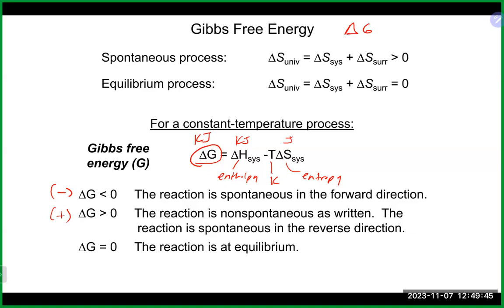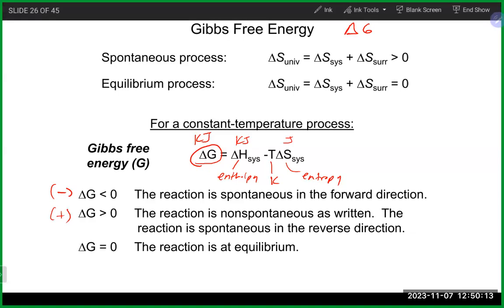So we could use delta G here to help us determine whether or not a reaction is spontaneous if we have enough information. This is one of the formulas you can use to calculate delta G, and it would be the formula you'd want to use if you have delta H and delta S given to you. Might as well plug it in here. And that would be one way you could calculate it. Any questions on that? I think we will leave it there. It's probably a good place to stop. All right.